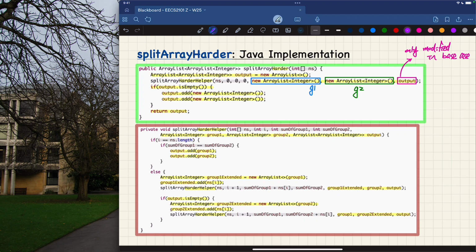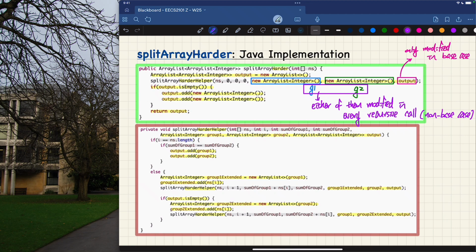As for group number 1 and group number 2, it is important for you to remember these 2 variables will be modified at every recursive call, non-base case. Either one of them is going to be modified in every recursive call, the non-base cases. Let me write that a little bit better. Every recursive call, and of course, simply non-base case. And once we see the recursion tree for tracing, it'll be even more obvious for you.